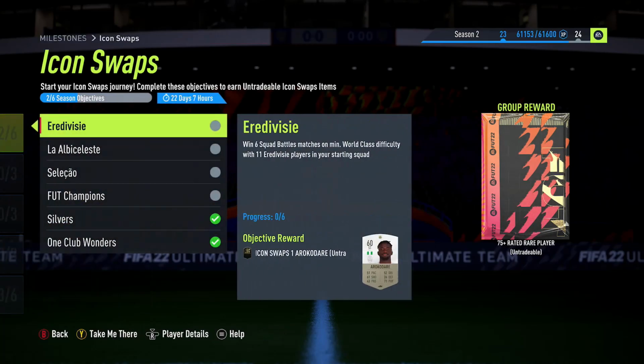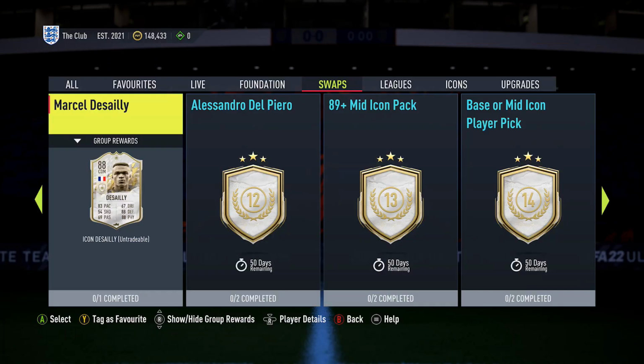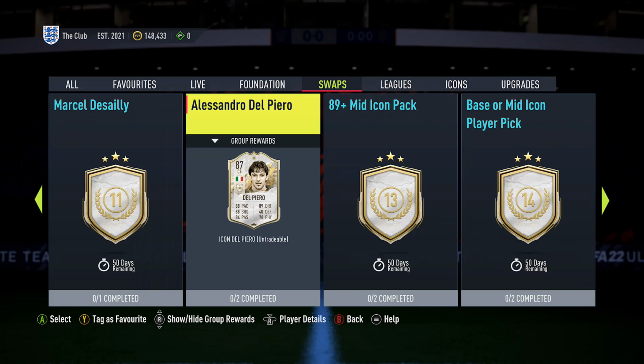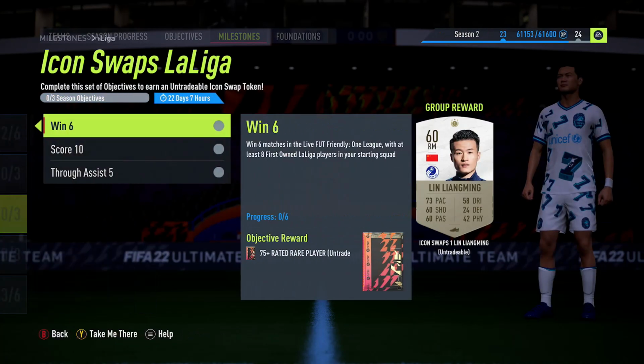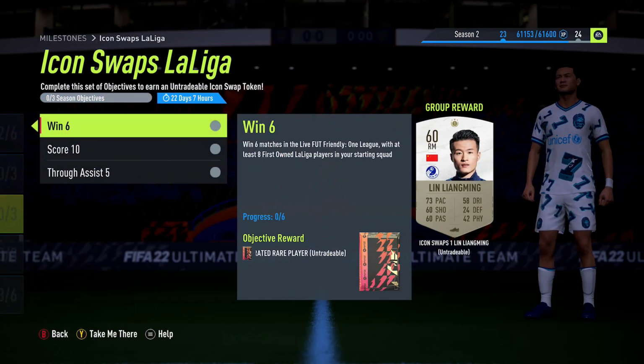Icon swaps have finally been added to FIFA 22, and with the introduction of them, it gives us a reason to grind other game modes. Now you can get some great packs with some great players, and if you complete certain objectives, you will be able to achieve them with ease. In this video, we'll be explaining everything that you need to know about icon swaps and the most efficient way to get them.